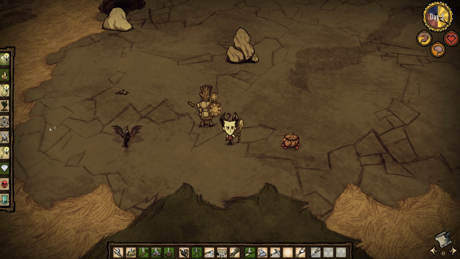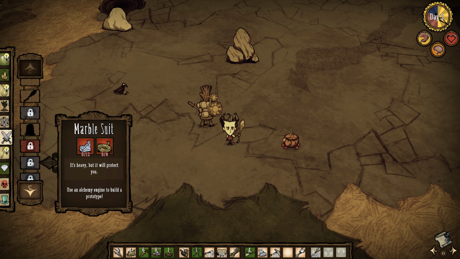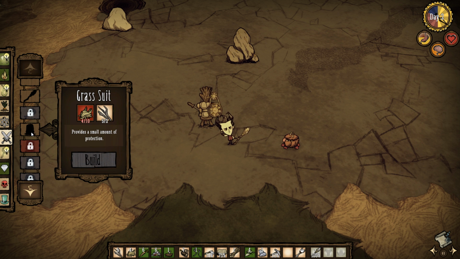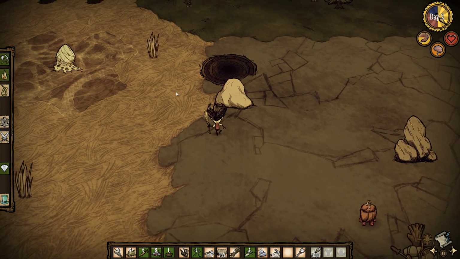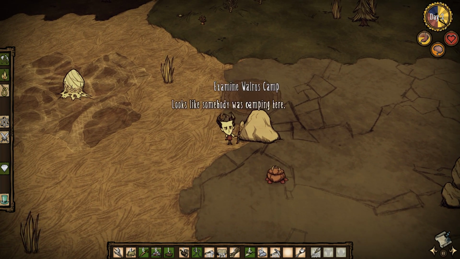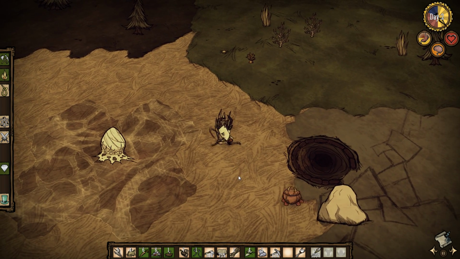That is one thing for certain. And here, as you can see, I can make a log suit, or maybe a grass suit. I just need a few more grasses, so I'm actually going to go and find some more grass to cut. And examine walrus camp. Looks like somebody was camping here. Okay, that's cool. That's nice to know, guys.